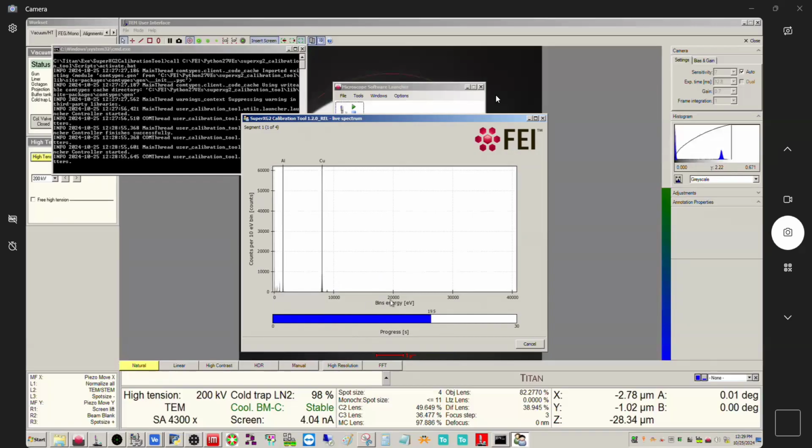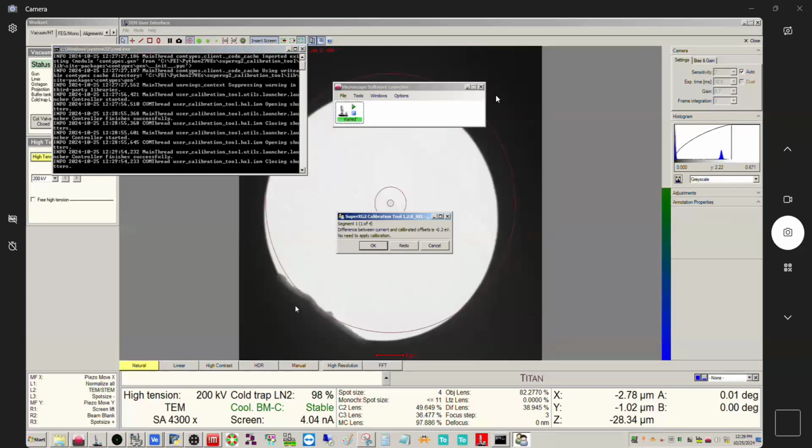I mean, it'd be even better if we had something, I guess, that was kind of out here. Generally speaking, though, we usually don't detect X-rays beyond 20 keV. Although on this system we could go out to 40 keV. But yeah, you want some separation here between your 2 peaks for calibration.